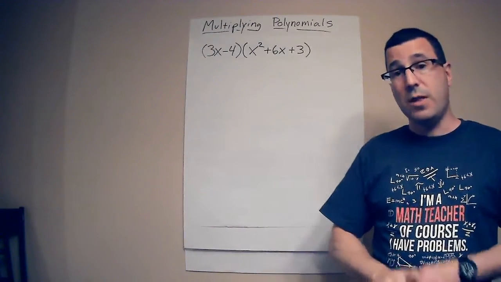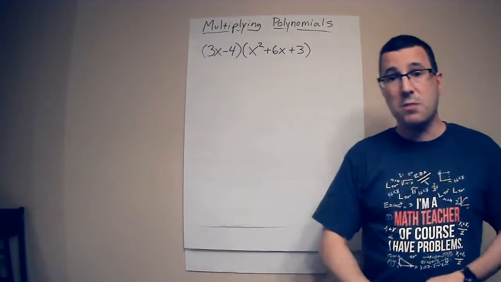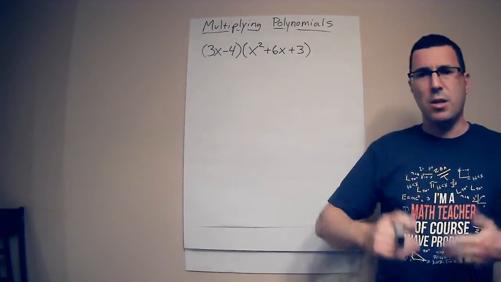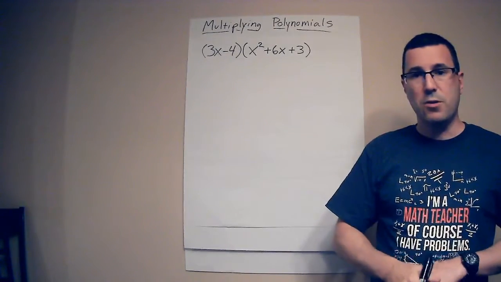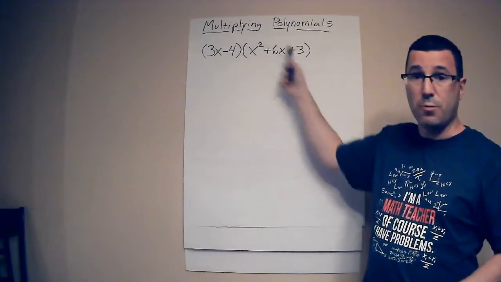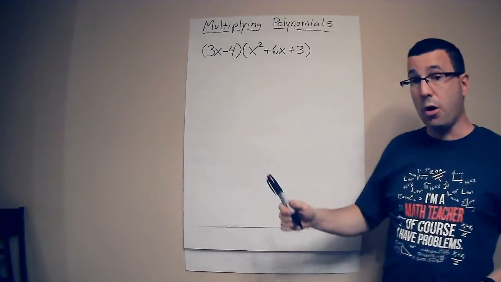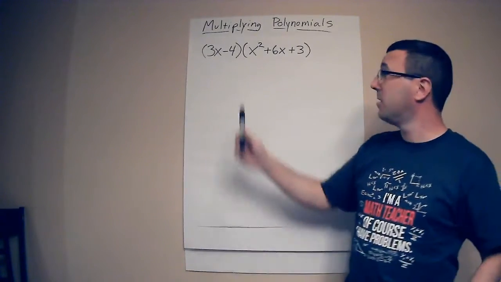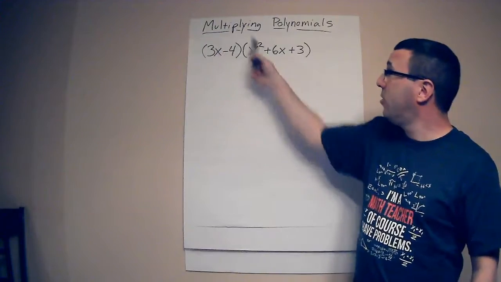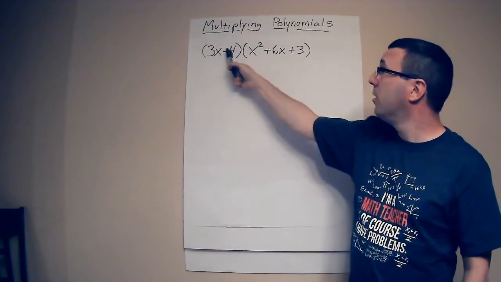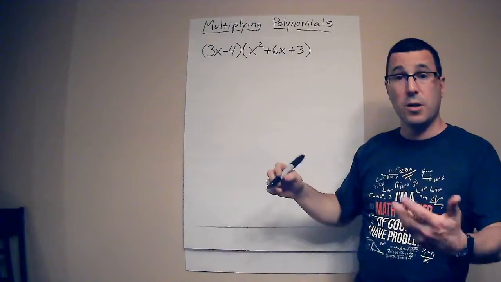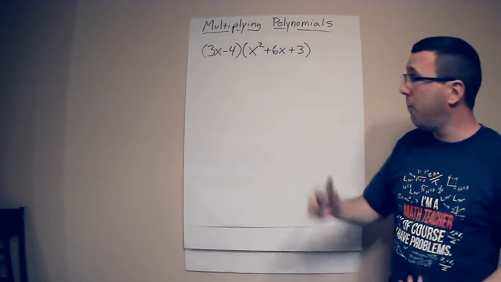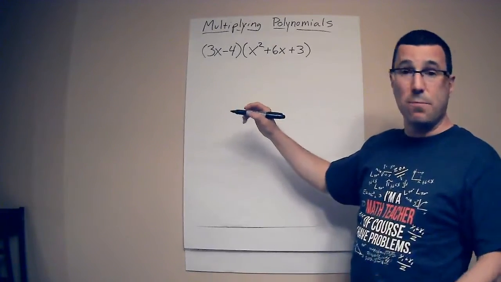So what we're going to do with this one is I'm going to use the box method again, just to keep things organized. Again, there's always multiple ways we can do this. I could do double distribution. It wouldn't be called FOIL because I have more than just a first, outer, inner, and last. I have a lot going on here, but I could distribute my first binomial to the trinomial and do it that way. But I'm going to actually use the box method.